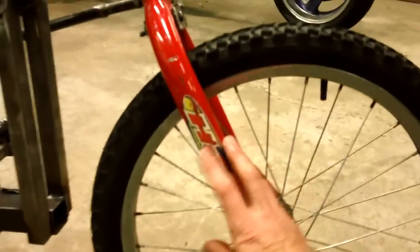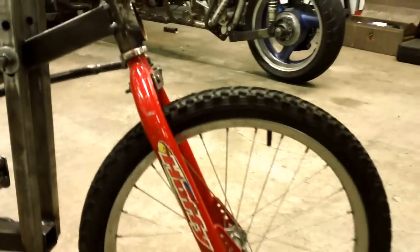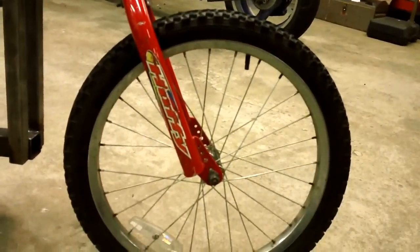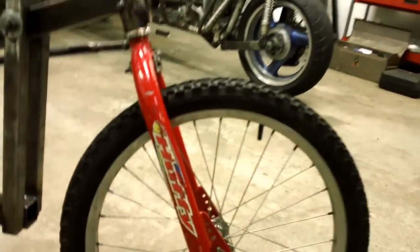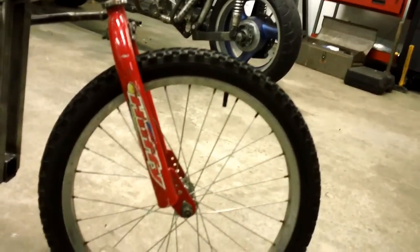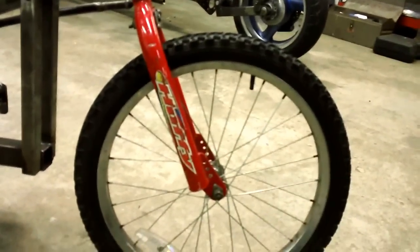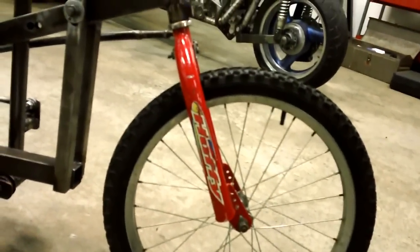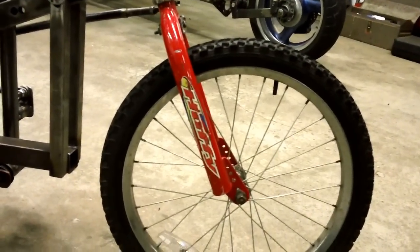I end up flipping the fork all the way around to get me a little bit of trail, but I don't think there's enough trail there. It's just barely an inch right here when you look at this. So I may modify that fork over there when I'm testing it straight up and down. And I have done some testing and it actually behaves very well. Gives you nice, light, quick, responsive steering.